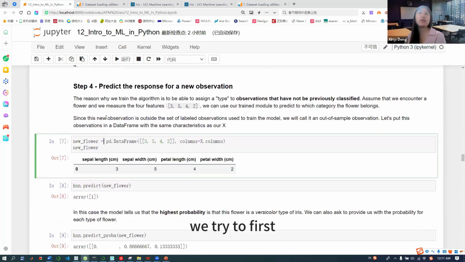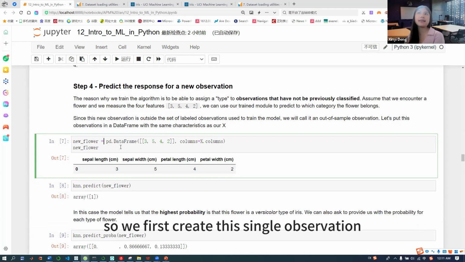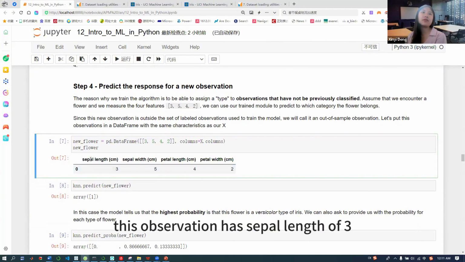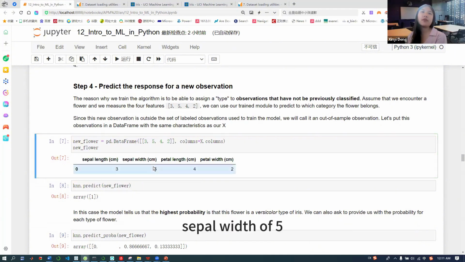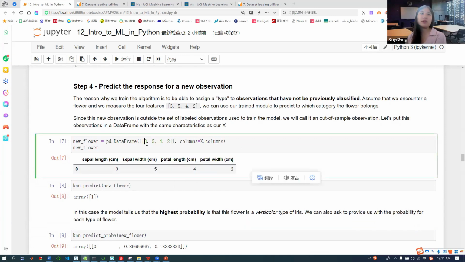So here we first make a prediction for a single observation. We first create this single observation, so we let new flower be equal to this data. This observation has sepal length of 3, sepal width of 5, petal length of 4, and petal width of 2.